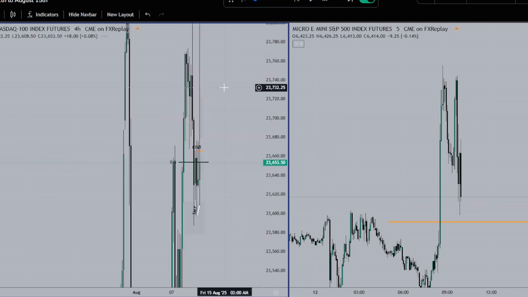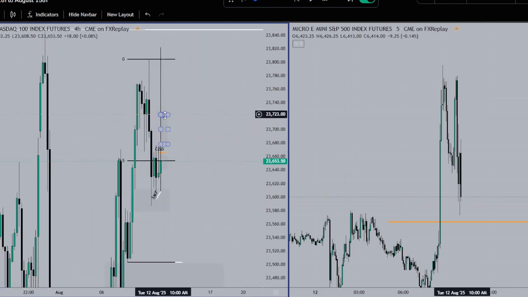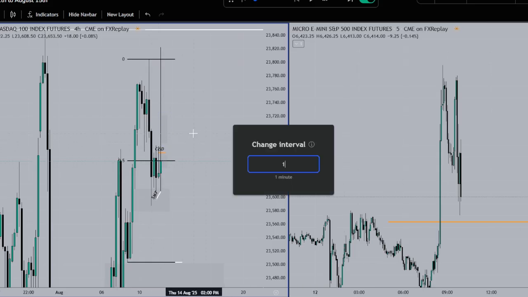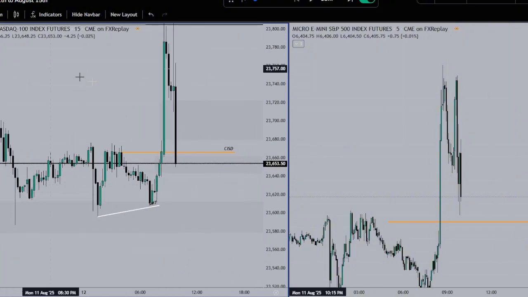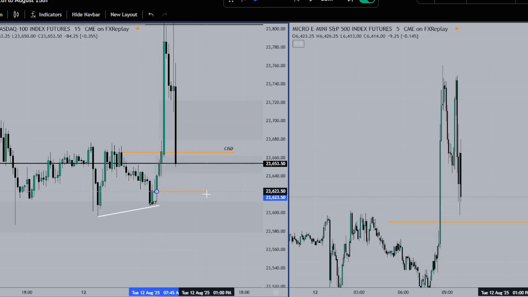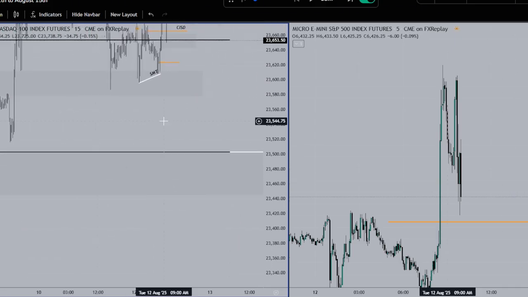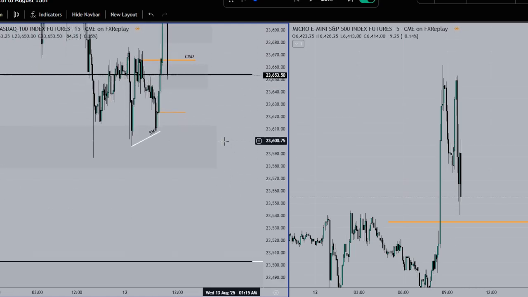And so we can look at the 4-hour chart just to see. So we actually do get a crazy wick back into the range, respecting this 4-hour fair value gap. But I still need to see some more confirmation. Ideally, a 15-minute change in the state of delivery here. So if we get a 15-minute change in the state of delivery here, I look to short down to possibly these liquidities here, this daily fair value gap.